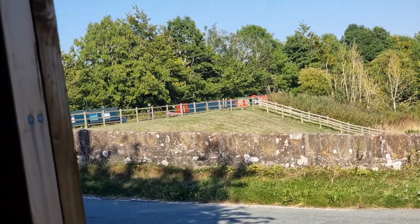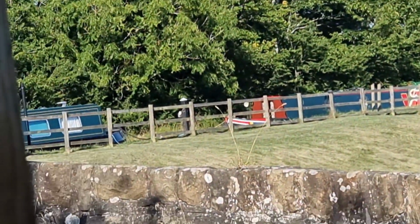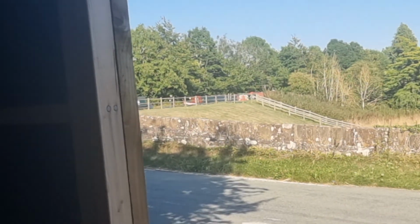Right, well, I found myself a nice bit of shade. Now, on my hike app, which I use to walk around the UK, you can pick shelter. And I thought, oh, I'll pick shelter, see what popped up. And this is the first one that's come up on the map. It's a bus shelter. But, man, it's so nice to get out the heat. And from my vantage point, if you can see, there's a boat there filling up at one of the canal water stations. So I want to see if I can get some water as well. 2 for the price of 1 here. Let's go!